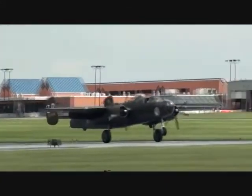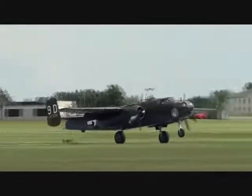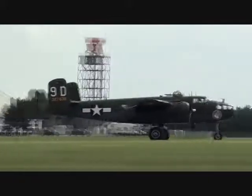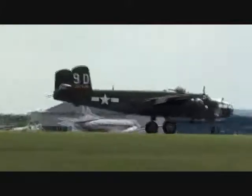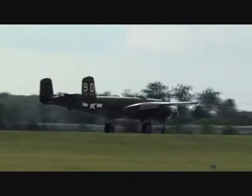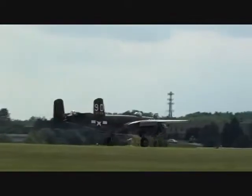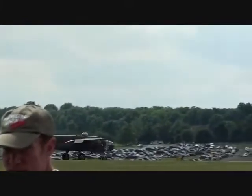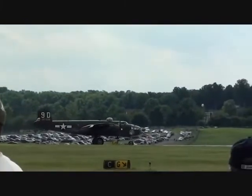Nose wheel off the ground to get a little aerodynamic braking. By pulling the nose up, it causes the wing to make a little more lift, which also makes a little more drag to help slow the airplane down before he flies it down to the runway. L2 and I believe an L4 are about to take to the runway. Two more of our L birds going to be taking off and going home. I think that's Mike Streeter in the lead in the L2.